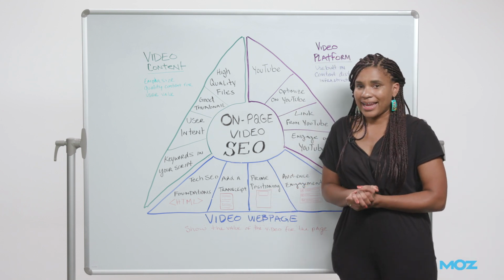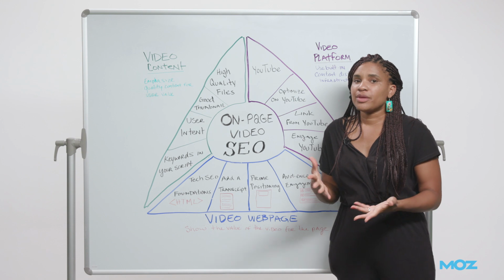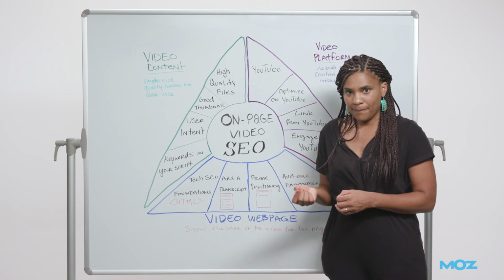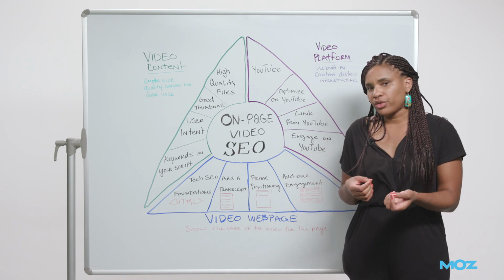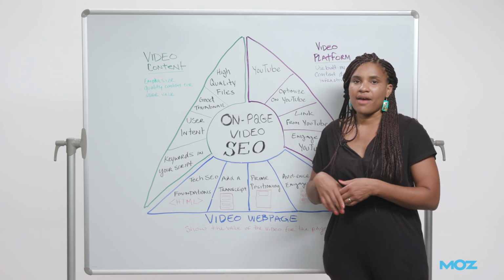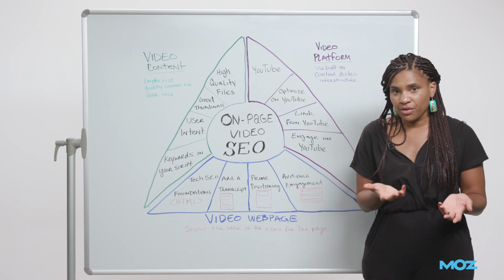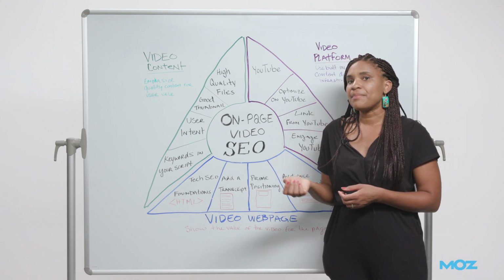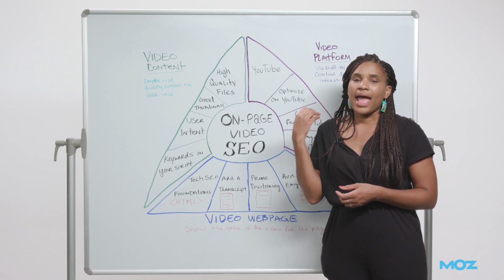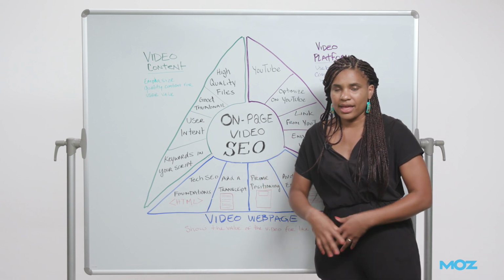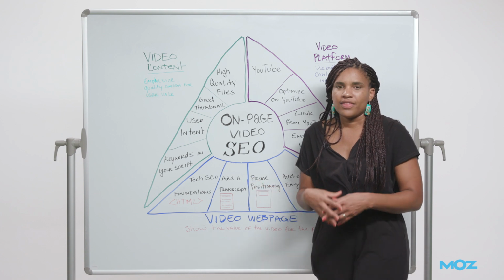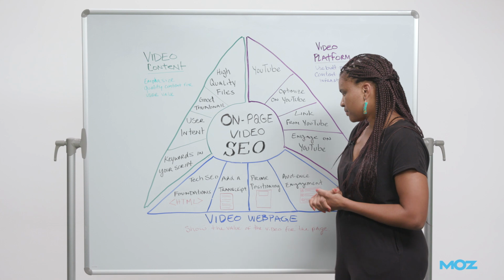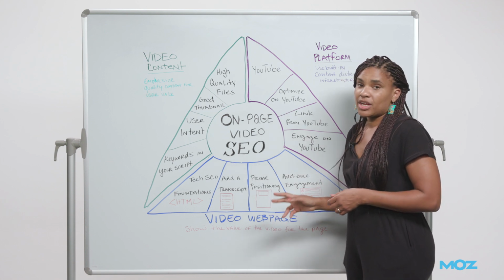You also want to think about adding a transcript to your site. Adding a transcript to your site is a really good way to add natural language onto your web page. And this is something that's particularly useful in the days of AI, where we have a lot of people creating machine-generated content. If you have a transcript on your website, that can mean that you have more unique and more natural language on your site, which helps Google to understand that this is created by experts and can help with your EEAT.